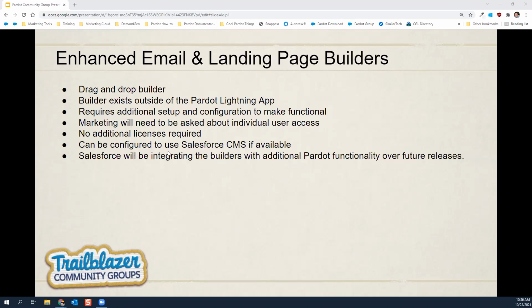But this will obviously require the admin to set this up for marketing if marketing is not able to do it or doesn't have the permissions. Setting up the CMS is required to be able to actually use the Lightning app, the Pardot enhanced email and landing page builders, because that's where you're uploading your images and things like that. And Salesforce will be integrating the builders with additional Pardot functionality over future releases.